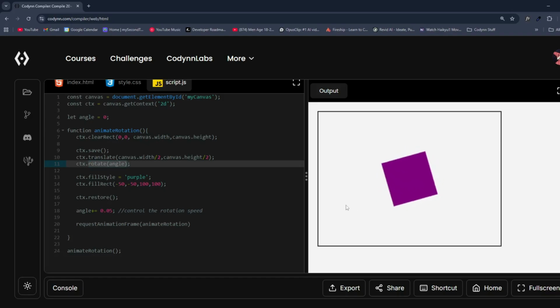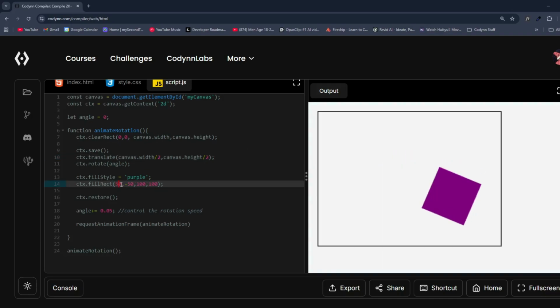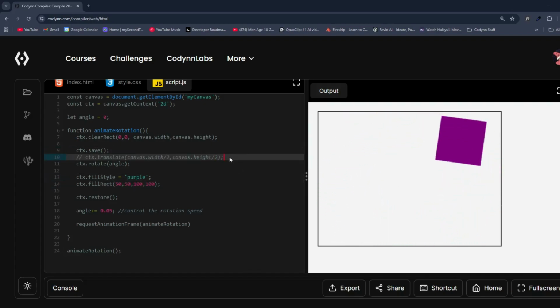And the reason that we used translate was because if we had done this, our square would be spinning around over there. So how ctx.rotate works is it makes the objects inside our canvas rotate around a certain point, and by default that certain point is the origin, that is 0, 0. Now if we had done this 50 and then 50, you can see that the rectangle, or let's say the square, is not rotating on its own axis, but it is rotating around this center, which we have set using ctx.translate. And if we hadn't done this as well, it would be rotating around this origin point right here. You can see that it's going round and round around this point.